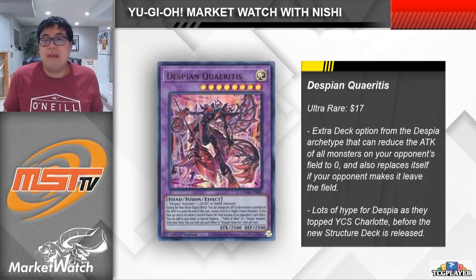So it wouldn't be a Market Watch in the month leading up to the release of the Albaz Strike Structure Deck without us talking about at least one Despia card, and for today we're taking a look at Despian Quaeritus. This is a level 8 fusion monster that you can make with a Despia monster and then either a light or a dark monster. It has 2 effects.